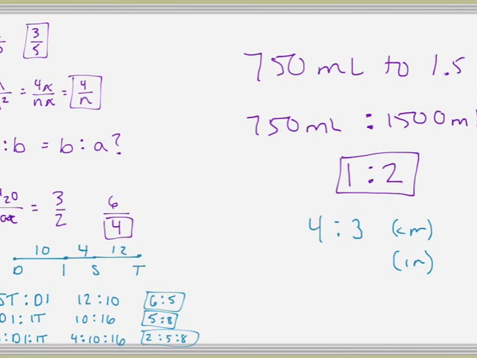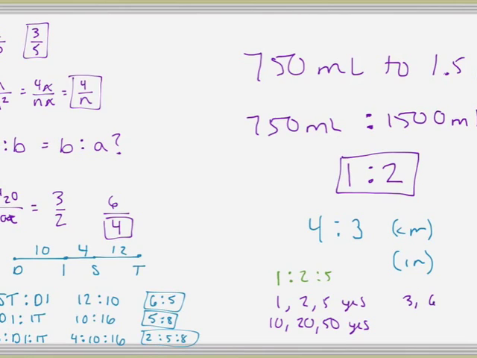Last set of questions here. If I know that three numbers have a ratio of 1 to 2 to 5, but I don't know what the numbers are, could the numbers be 1, 2, and 5? Yes, those have that ratio. Could it be 10, 20, and 50? Yes, that would reduce out. Each of them reduced by 10 to give us back 1 to 2 to 5.